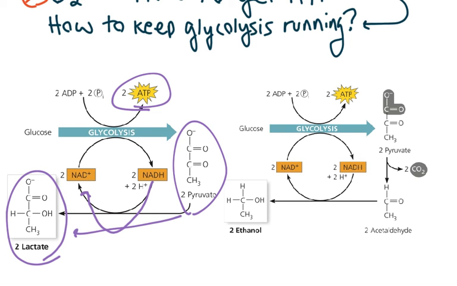In some other organisms, such as yeast, or I don't know if it's bacteria or what, but it's not complex eukaryotes like us, they do ethanol fermentation, so they have more steps in their process. They've got this little intermediate here. So they'll take pyruvate, they're going to make it into acetaldehyde, and acetaldehyde is going to get made into ethanol. And if you look at pyruvate, pyruvate's a 3-carbon thing. Acetaldehyde, acet means 2. So we are also going to get CO2 out of this. So these are the 2 fermentation processes.